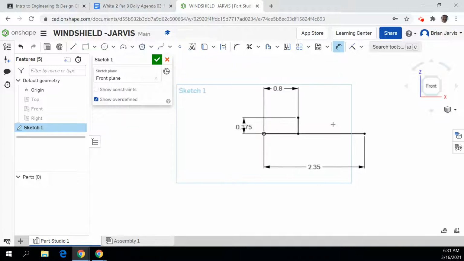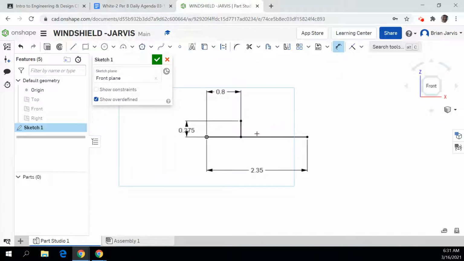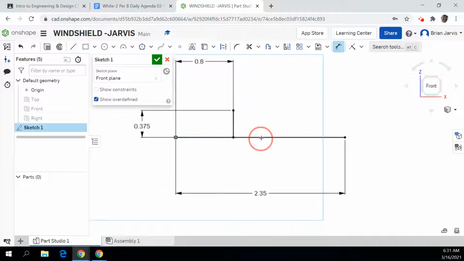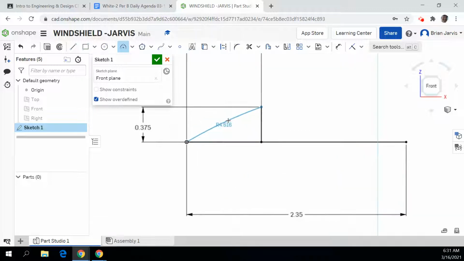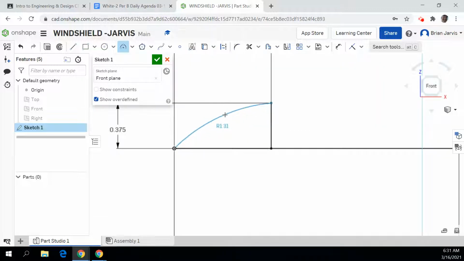So now becomes the fun part, trying to come up with the angles. I know the height, I know the width, and now I just have to do my arcs. I like 3-point arcs because it tells you where to begin and where to end, and then you have to bring it in. Sometimes it's nice just to come in and go, okay, I'm looking at that shape.